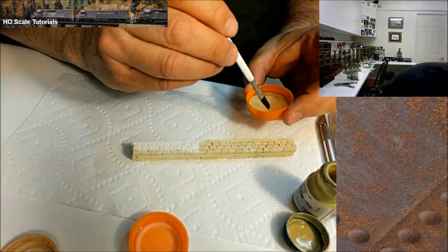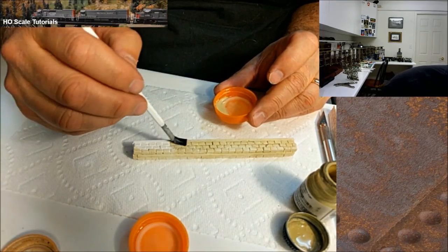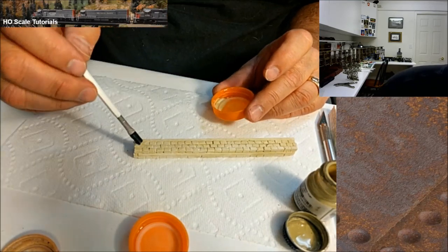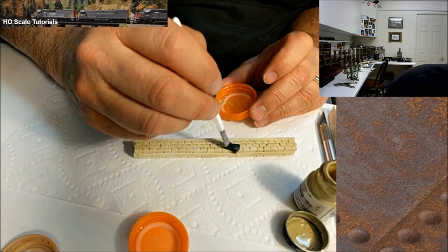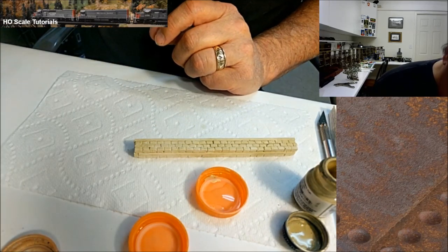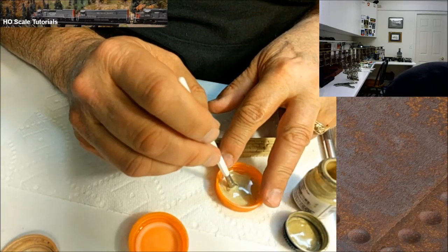So all we're going to do is just wash this whole thing down. I tend to mix up a little bit at a time. I don't sit down and create an entire batch because I don't really know how much is going to soak in. Plus, it's just kind of what I'm used to doing. You can see this plaster soaks up everything we're putting on it. So that was the top and one side. We'll do that one more time. Oops, let's do water first. All right, and we'll get the right amount of paint in there. I'm literally just dipping my paintbrush in it and then thinning it with a lot of water.